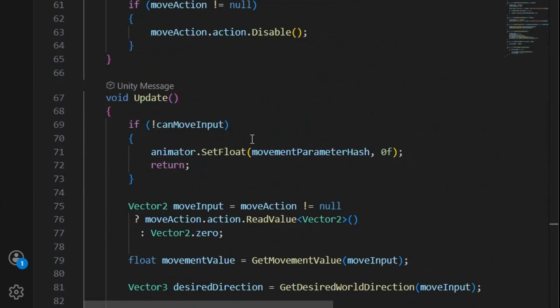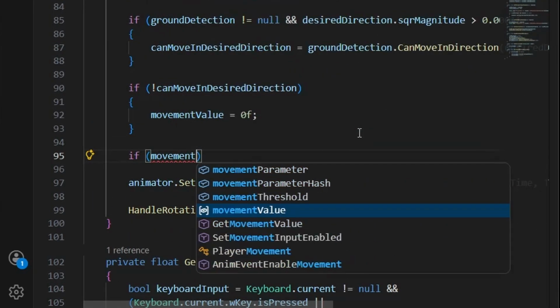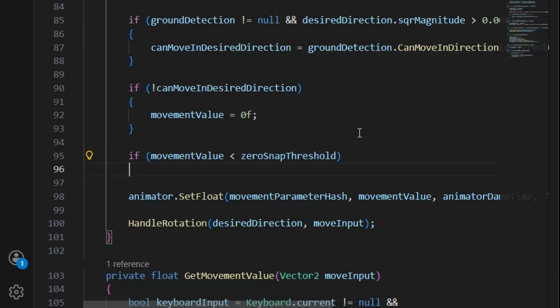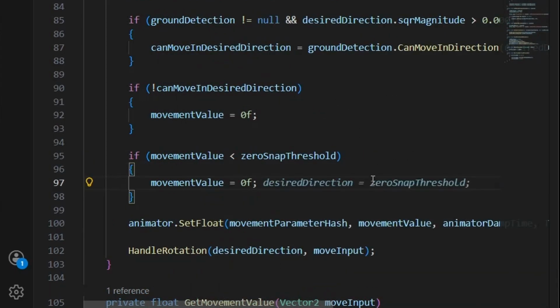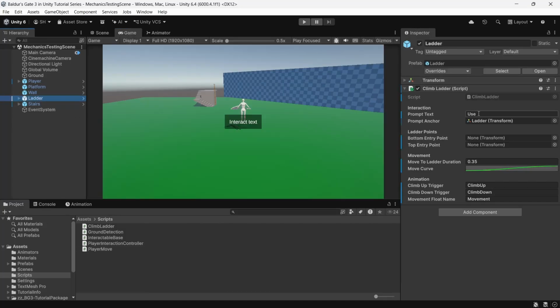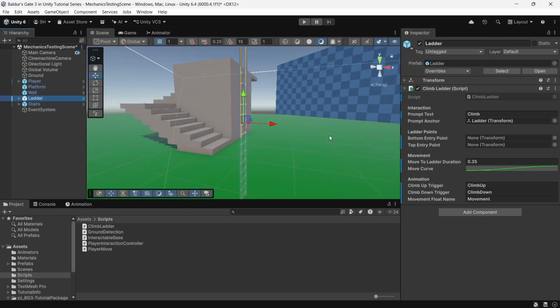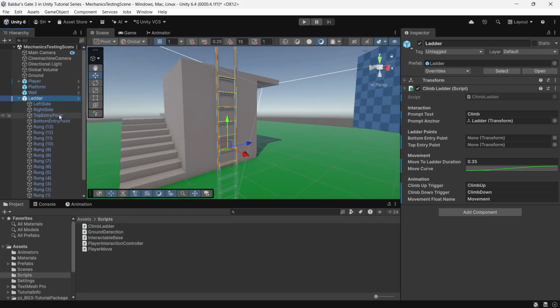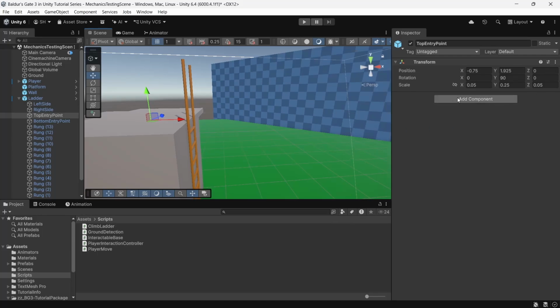And we need to go back into our player move and add this little thing into our update method that says if movement value is less than snap threshold, set our movement value to be 0. So all this is doing is making it so that when the game runs, I've just noticed in the animator, if you're watching the little movement parameter that we have, as we try to move around, sometimes you'll see values when we're not really moving that are like, 1e to the negative a bajillion, and I got a little tired of seeing that. So this just makes it so that it will say 0 if it's anywhere that close to 0.